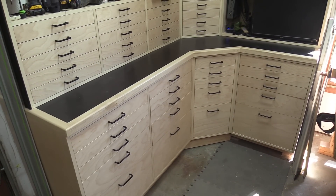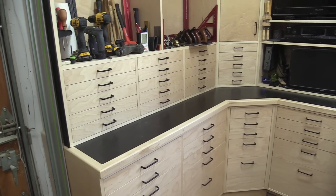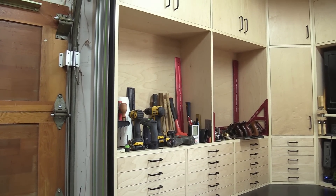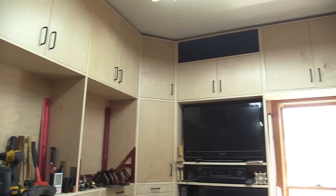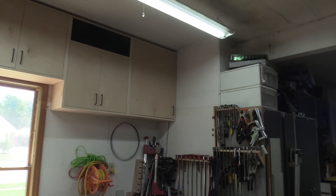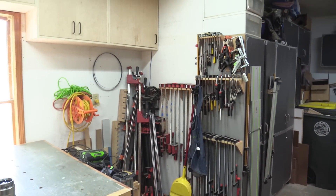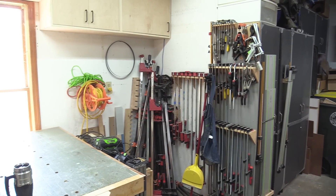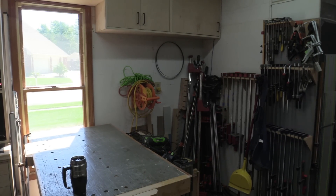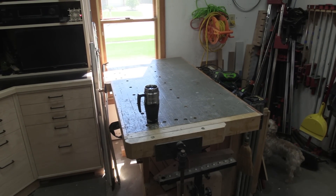Everything is pretty much done. The lower drawers are about 60-70 percent full, same thing with the mid-level drawers. I still need to build the holders and things for my planes and other hand tools that are going to go in this cavity right here. Almost all the upper cabinets are about 70-80 percent full. Now I need to work on this clamp rack over here and get all those clamps off the floor so I can get the three machines I wanted — a drill press, small bandsaw, and Mortiser machine — into this corner. Then I have to make a new bench because that one is just too darn big.